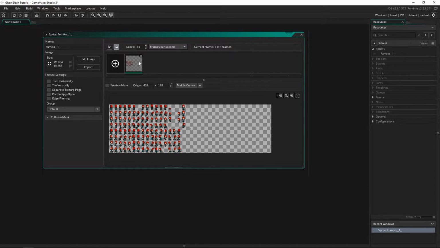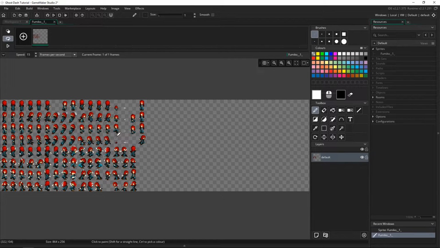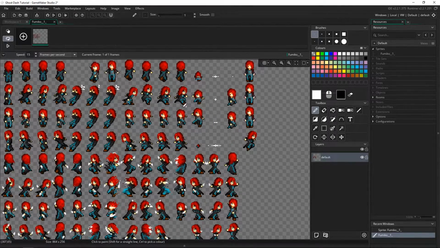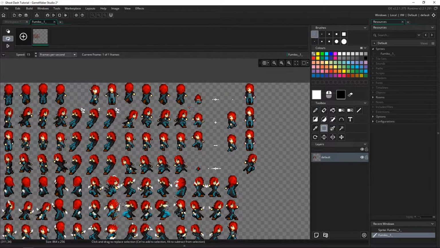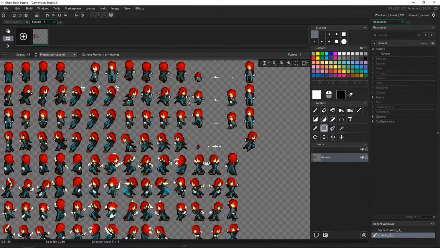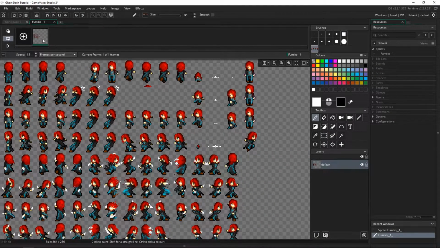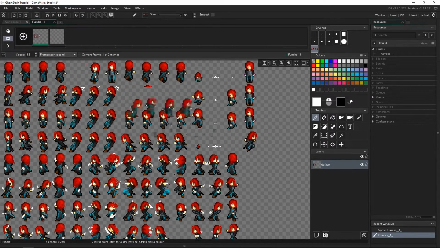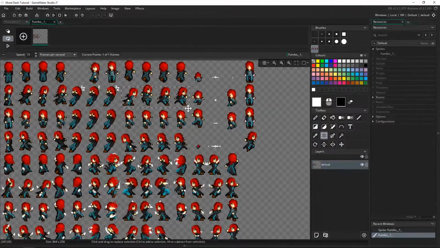I'm going to open it up in the image editor, zoom in, and take the dash sprite right here. There are 4 of them that we're going to take, just right from the top. I'm going to cut them out, open up a new frame and throw them in there. Although I missed the top of her head, so let's try that one more time. We're going to take as much of them as we can.